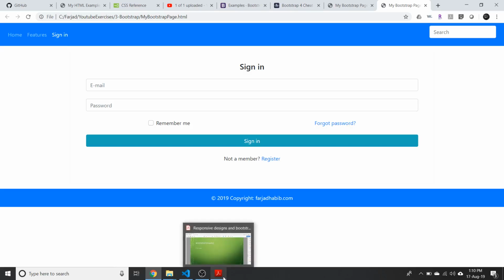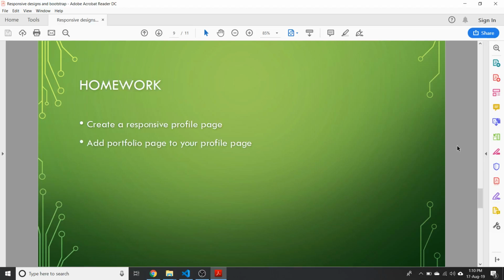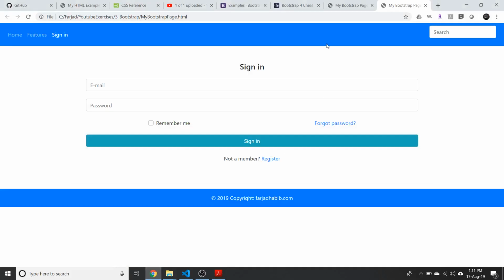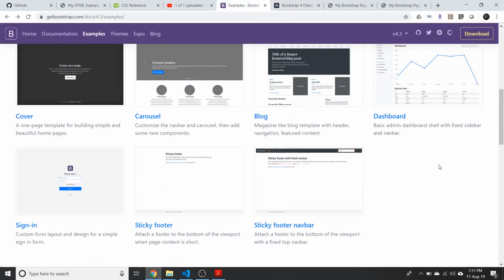I would highly recommend you go through the HTML that I have written and then the CSS that I have written, and once you're done with that, start creating a responsive profile page, the profile page that you created in the last lecture. Just go and add Bootstrap to it. You can get a lot of examples online for Bootstrap. Just choose those examples.